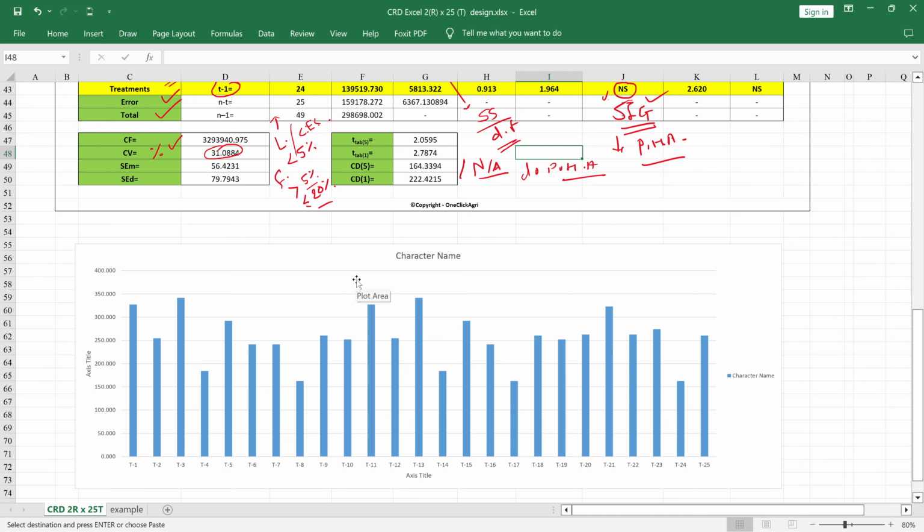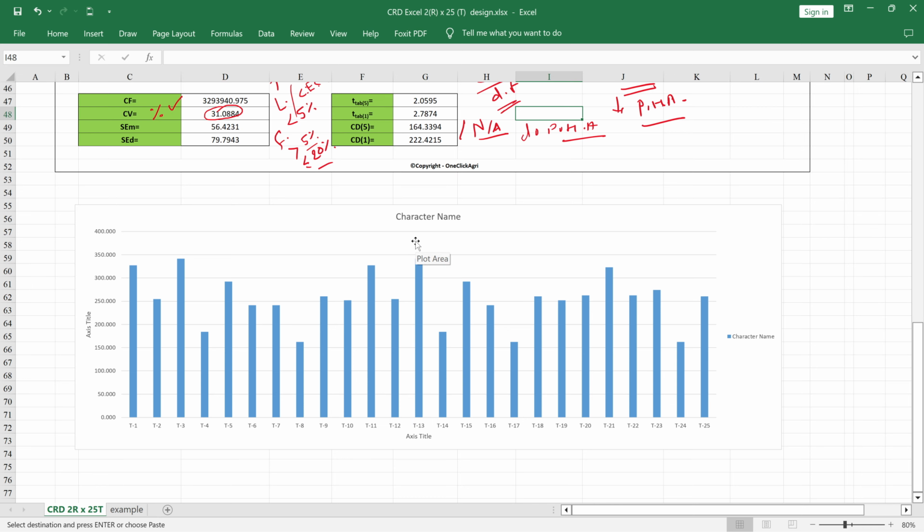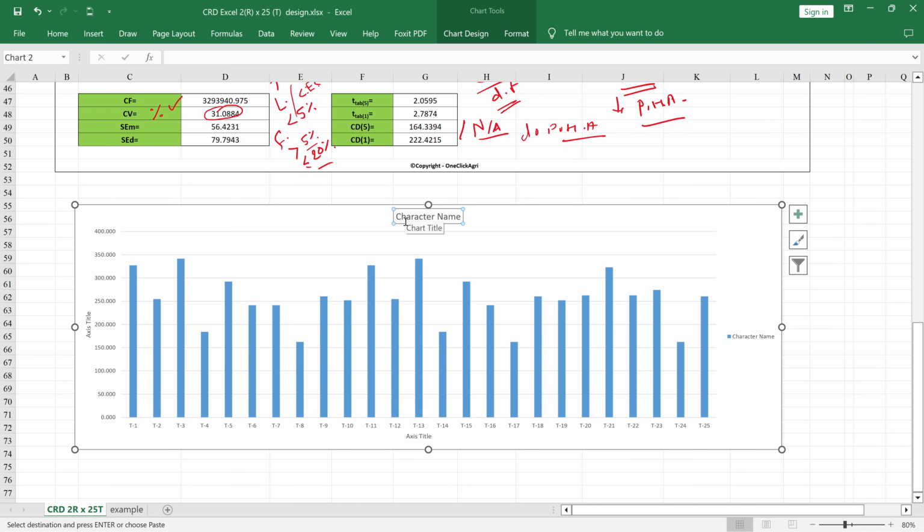Whatever analysis we did or table we obtained which we are going to use for our thesis, many advisors or advisory committees are going to ask you, we need a chart or graph. Okay, so already we incorporated this type of graphs. You just need to change the name of this graph.